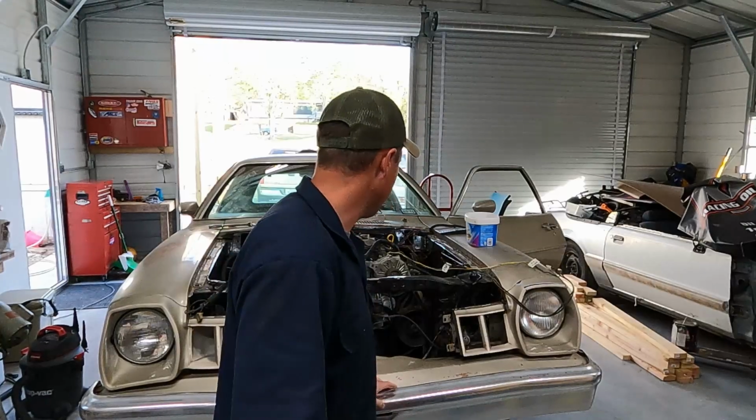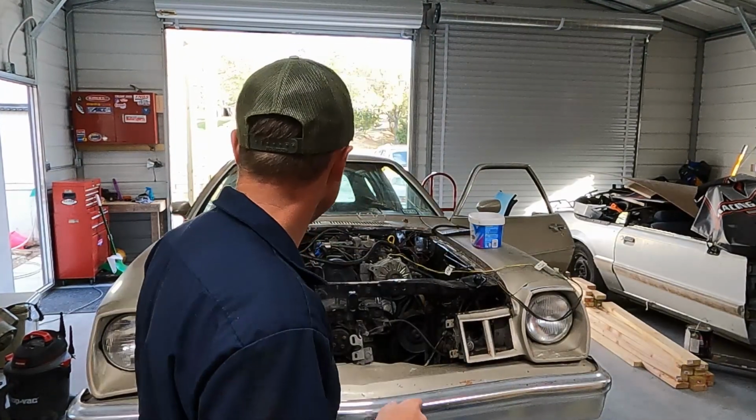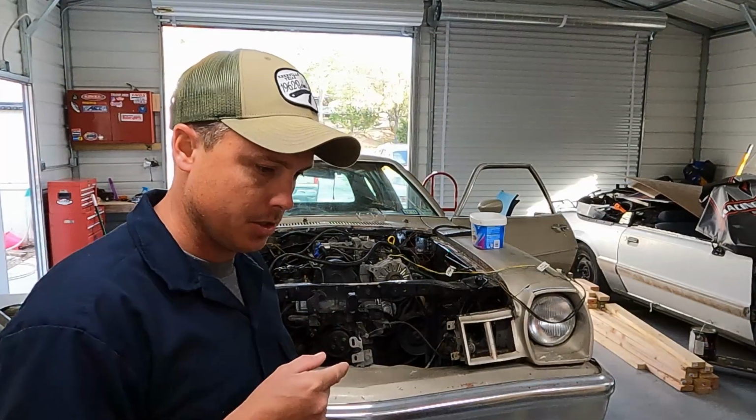Anyways, I'm getting to the point where I think what I need to do is just get a battery. I just put a new one in the C10, so maybe I'll grab that battery, put it in here, turn the key on, and just see where I have power. Where's the hot at? And if that's the case, I can get, you know, positive to my ignition.